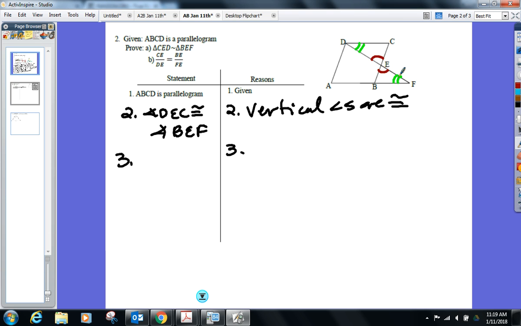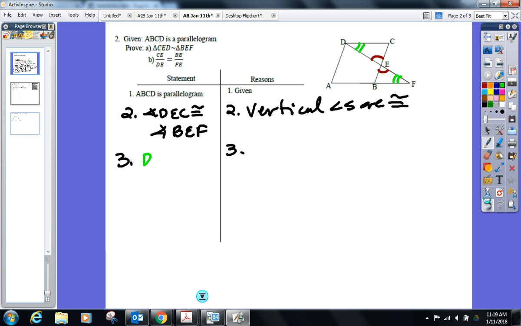Alternate interior, but they're not congruent. Emma was getting there, I just cut her off. They're not congruent unless the lines are parallel. Are the lines parallel? DC and AB. Can you say extension, extending it out? Yes, that's fine. Okay, let's do that then. Before I say the extensions, what do I need to say? The original pair are parallel, DC and AB, before I extend them.